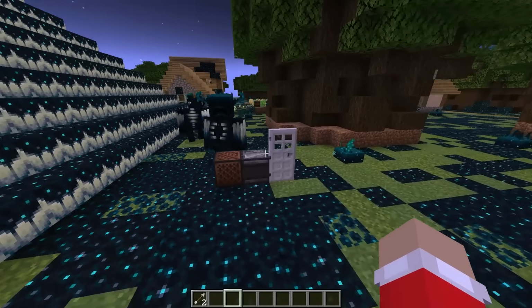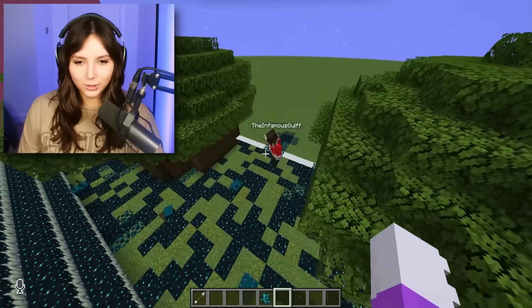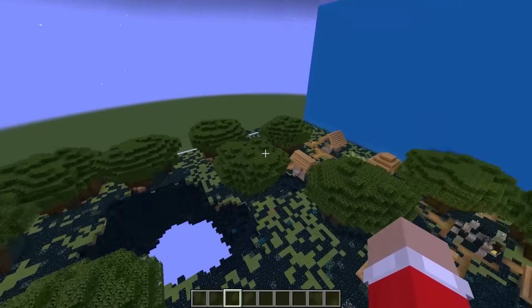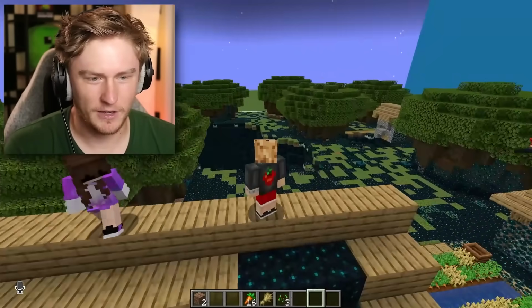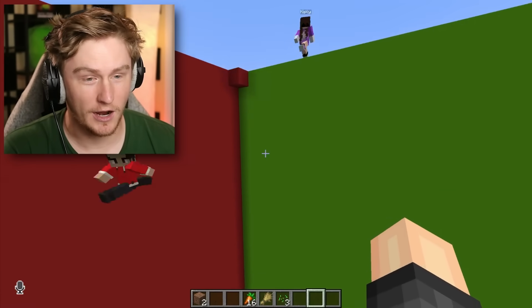What is Pepper doing? Get their attention. No. And yes, this is my skulk apocalypse village. The wardens have taken over. Kipley, I like what you did. This is actually insane. I have to give it a 9 out of 10. Love the theme. Love the vibe. Also 9 out of 10. Yay!